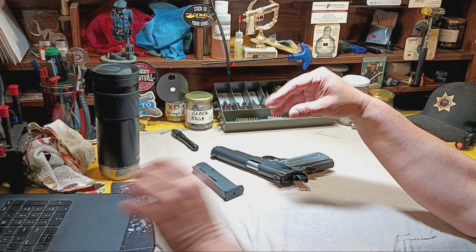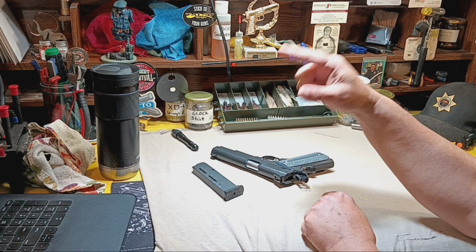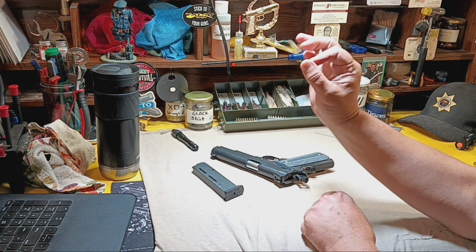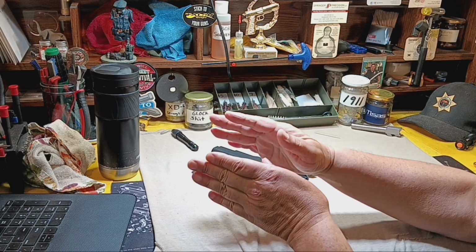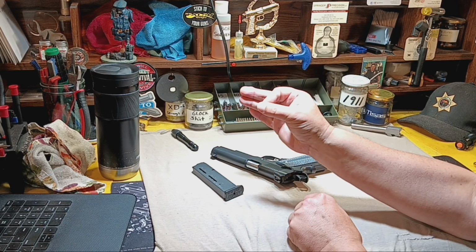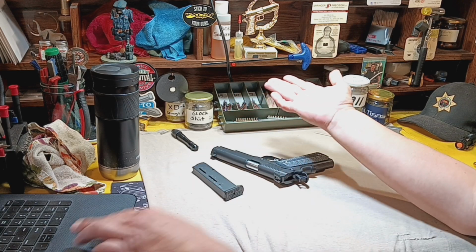So what I'm saying is, don't be afraid to make the iconic 1911 your first semi-auto handgun if that's what you want to do. Just be sure to get proper instructions from somebody that knows how to operate it and knows what they're doing. That's very important. And then be sure to practice regularly. This is the same that you should do with any other handgun. That's it. It's just that simple.